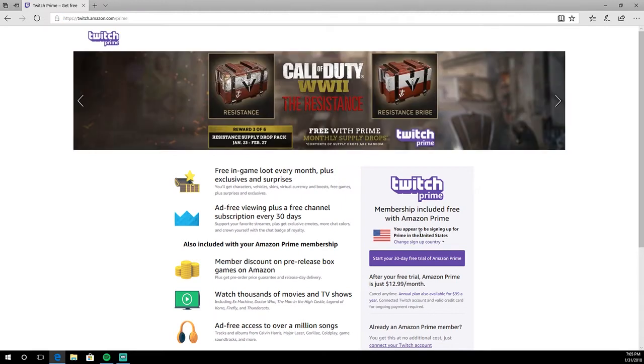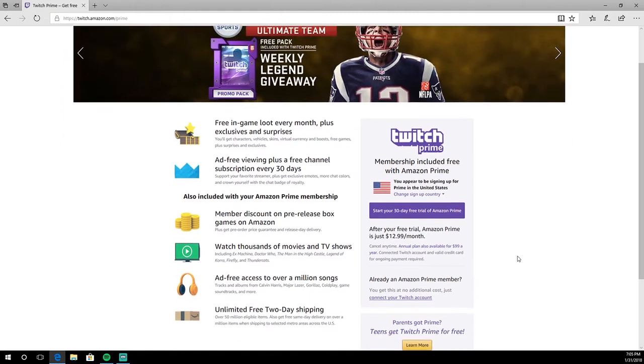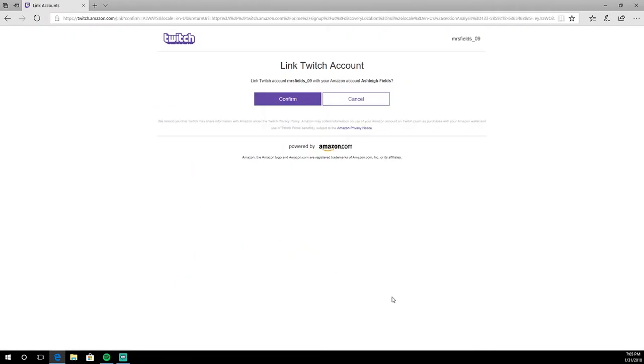Once you're on this site, you will see Twitch Prime on the right-hand side. You'll scroll down just a little bit and you will see a little purple link down here that says connect your Twitch account. Once you click that, you'll come to a site that looks just like this.